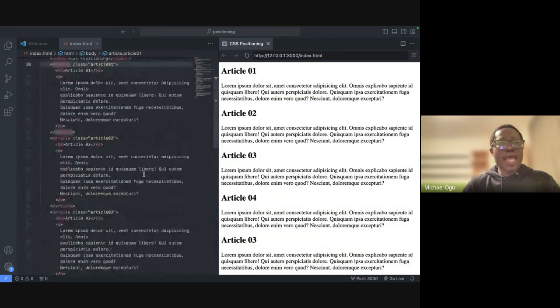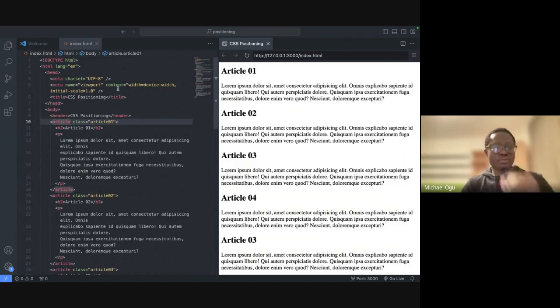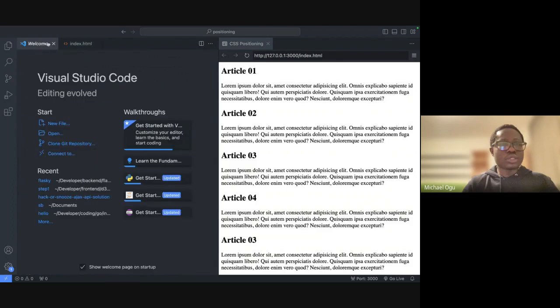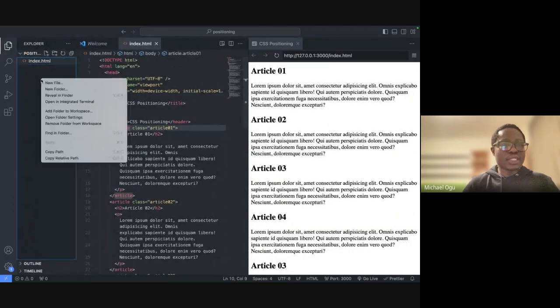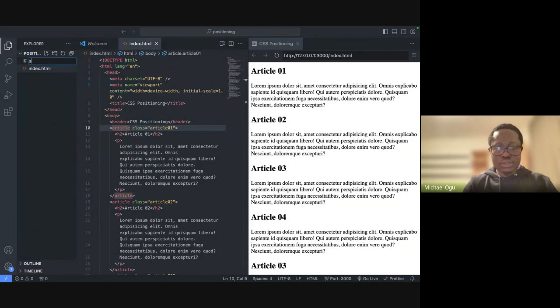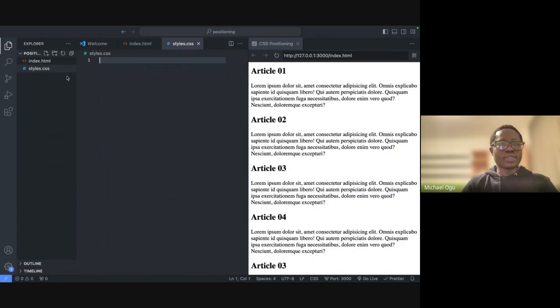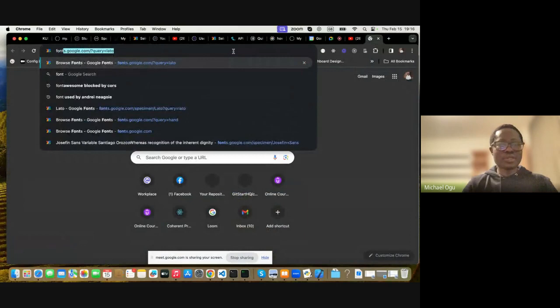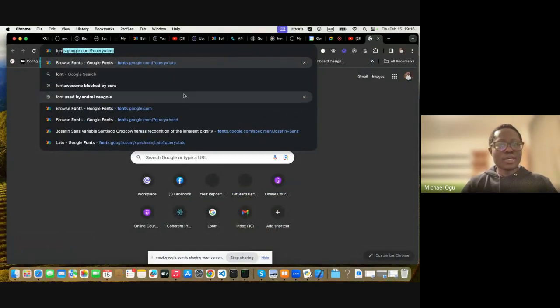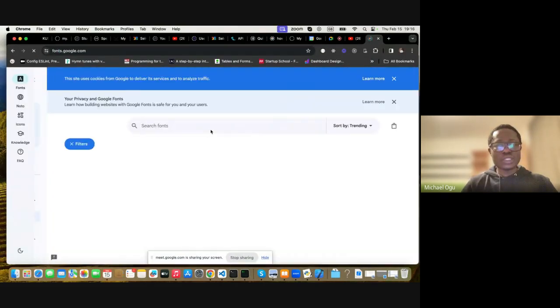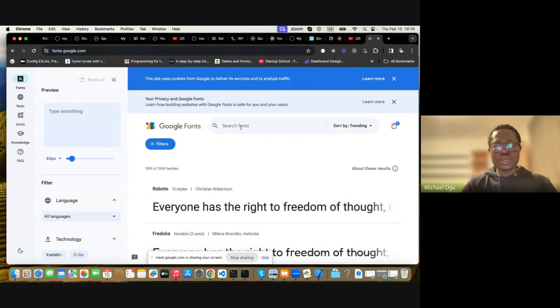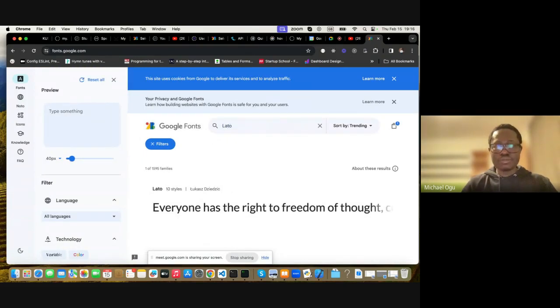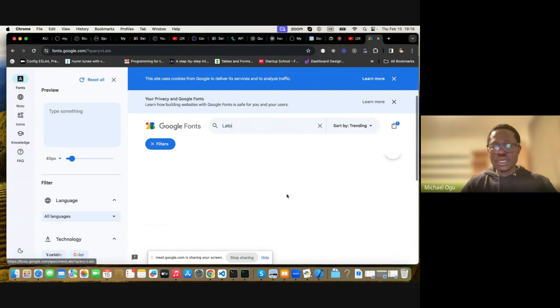Okay, so yeah, this is very, very plain. So let's include some CSS. I think for that, I'm going to just do the CSS in a different file. I'll call it styles or CSS. And in fact, just to also remind us of Google Fonts, let me just go and pick some Google fonts just to make it look a little bit better. So I'm just going to take my favorite font, which is Lato. So click on it.